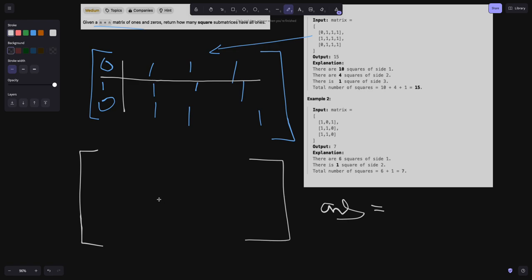For the DP I will store the first row as it is, and I will increment the answer whenever I get a 1, since it shows a possibility of a 1 cross 1 matrix. So how many ones are there? Basically there are 3 ones.